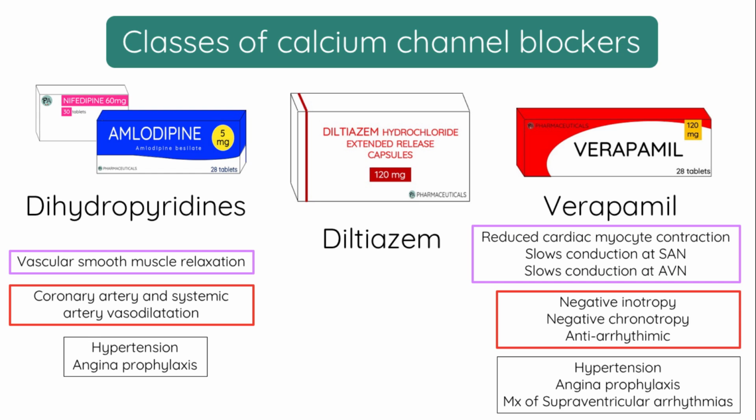Finally, we have a drug called Diltiazem, and that sort of lies in between both dihydropyridines and verapamil, in that it's half specific to vascular smooth muscle cells and half specific to cardiac calcium channels. This means that diltiazem can cause a certain level of hypotension, so it can reduce blood pressure. However, it can also reduce heart rate as well. So that's good for patients with angina because it prevents that reflex tachycardia that was discussed earlier.